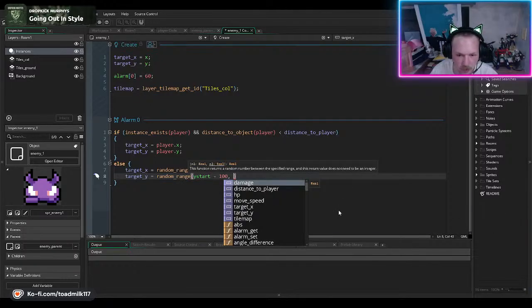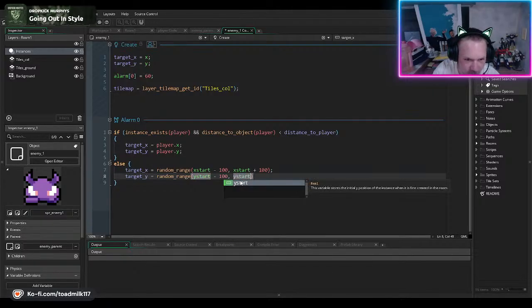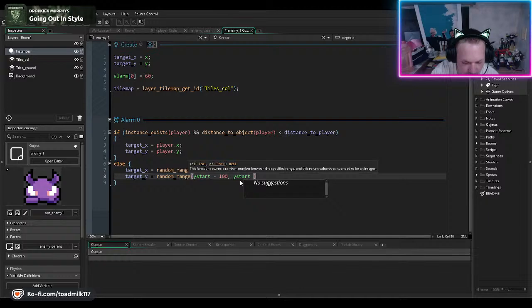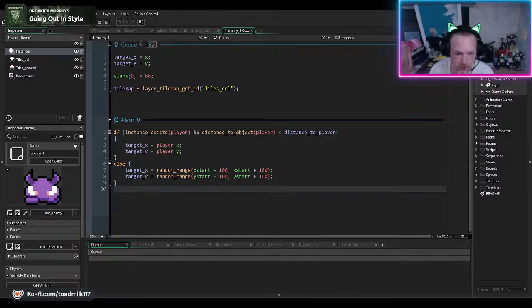Can this pop-up go away, please? It's helpful information, but it's. Okay. And I need to do the semicolon at the end to finish that code line. And then I'll keep that at 10.